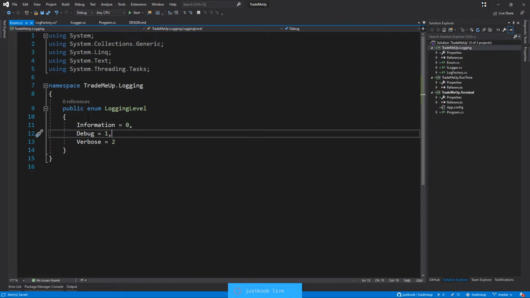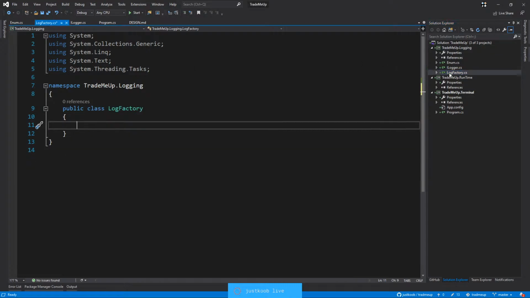Debug is going to be trying to figure out what your program's doing. You want to throw in some debug messages to add some additional information. If you're trying to figure out why values aren't lining up, or if a value is being interpreted correctly, maybe throw in a debug message, kind of see that outcome. And then verbose, well, that's when you just flood your screen almost line by line. Okay, I'm here, I'm here, I'm here, type thing. Usually not used, but sometimes you do use it if you get lost or you don't know what's happening, which frankly happens a lot.